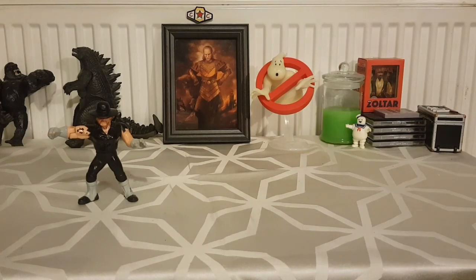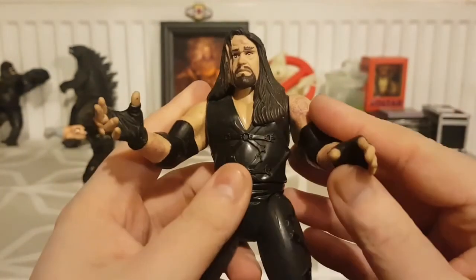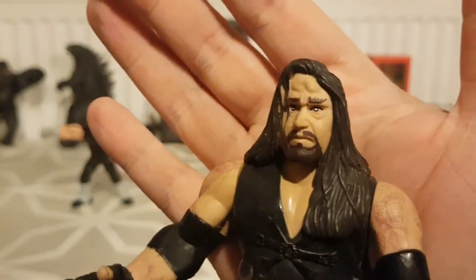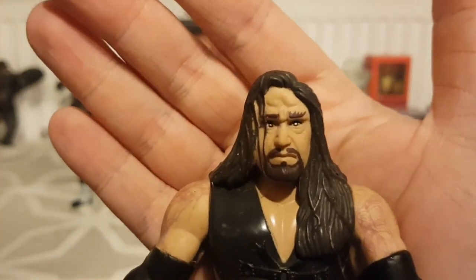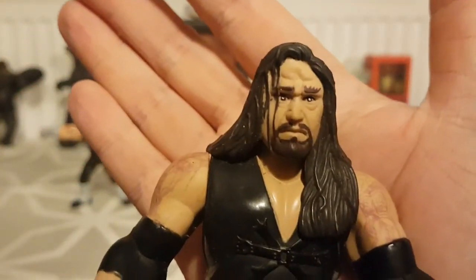That was my first Undertaker, the only Undertaker toy for a wee while. But then I got this one. This is the Undertaker toy with bone crunching action. This is based on when he was starting to go a bit dark with his Lord of Darkness stuff. But the figure, as my son said, what would you say he looks like? Hopeless. He looks a bit hopeless. He looks a bit grumpy, upset. And to be fair, he does look a bit upset.